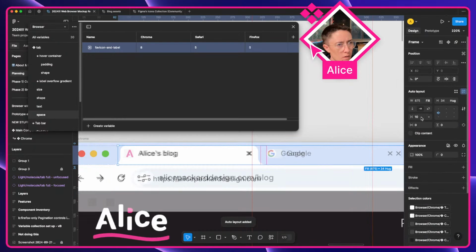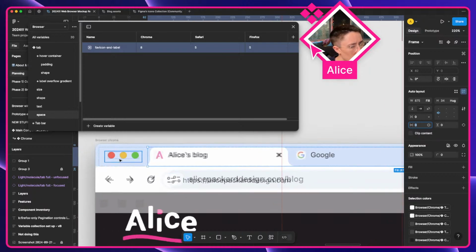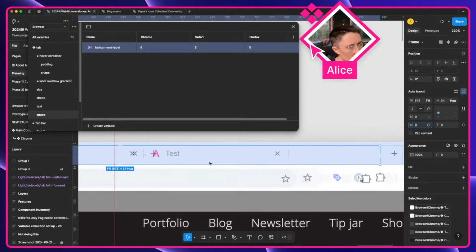I think what we want here is zero space between our tabs, but we do need some space between with these other elements. Maybe.